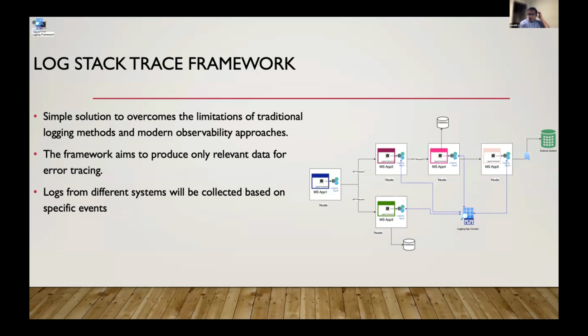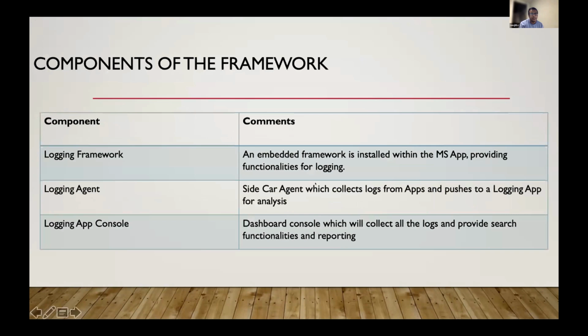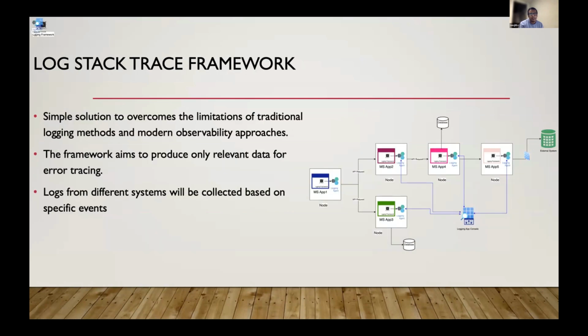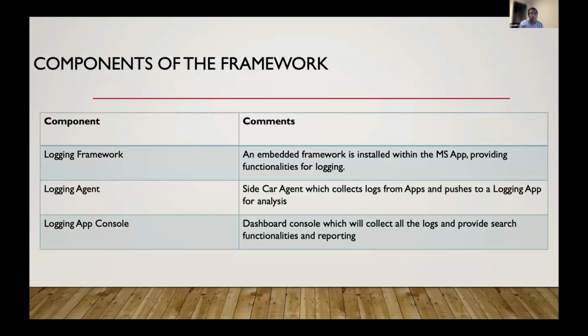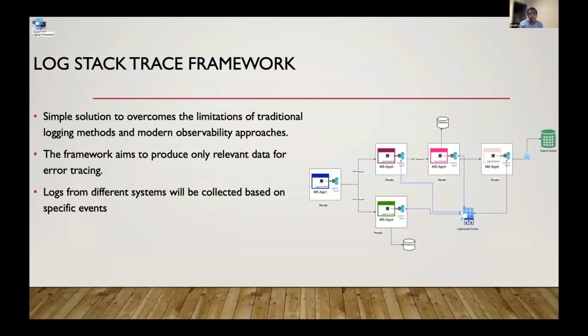So basically, this framework is a little small. There is a logging framework, and every microservice will have the framework built into it. There is a logging agent, which will collect all the logs from each of the apps and push them into something called a log app console.